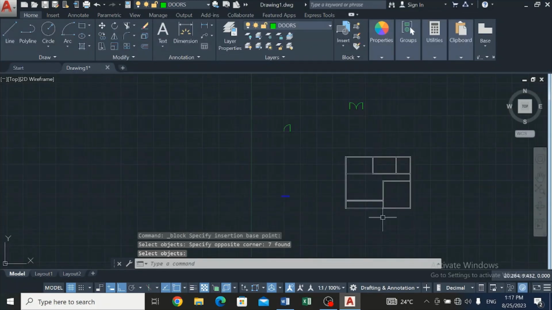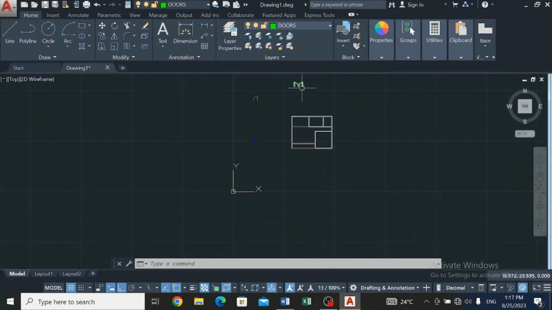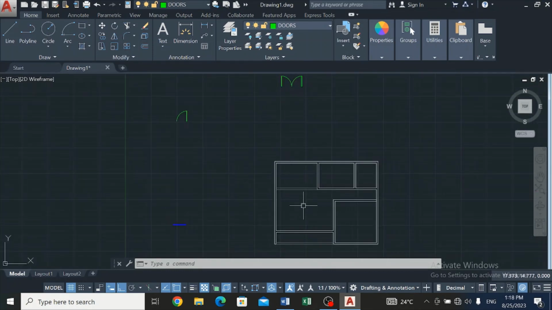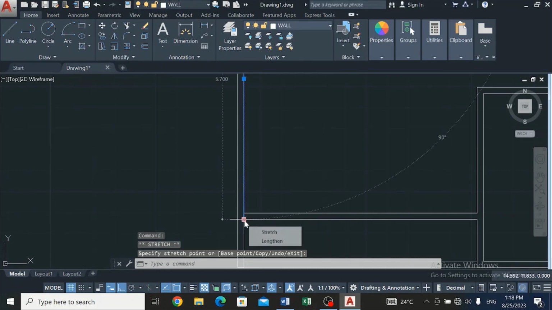Now since we know that our door, I want to use this particular door as our entrance door. So what I'll do is to use the line to extend this to this point.